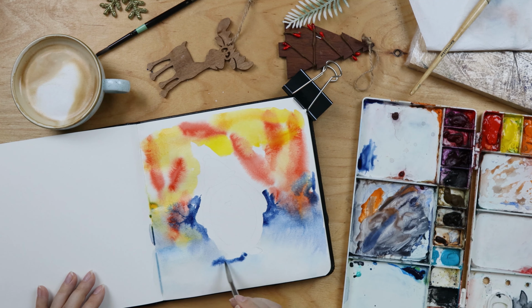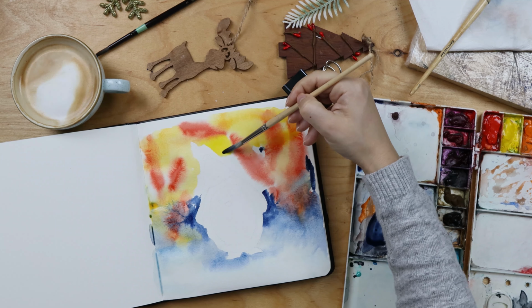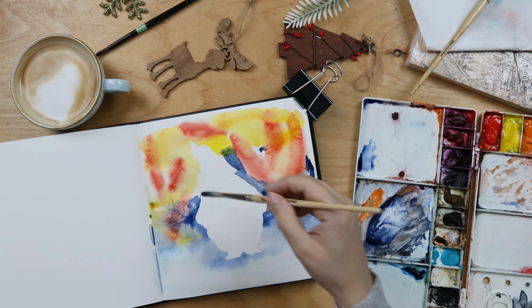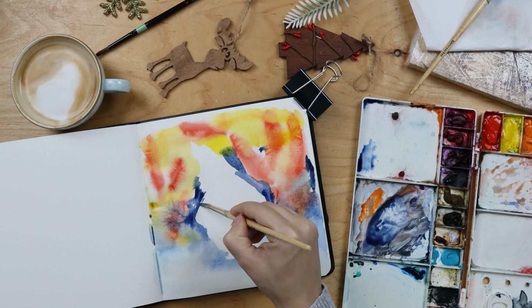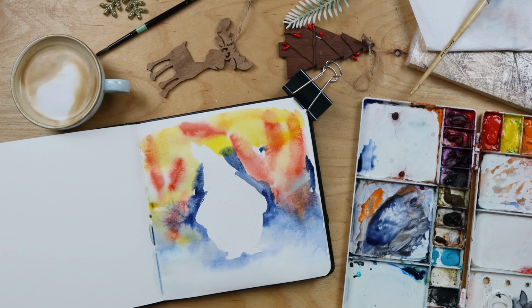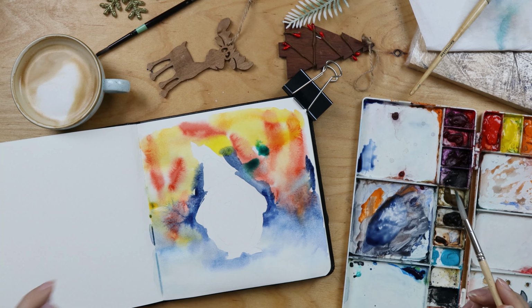Okay, some shadow. Yeah, I like when watercolor does this, but here it's more of a texture like snow, so I don't really need curious watercolor splashes. The paper is drying really fast, so my background is very dry now. Alright, I think it's time for some help.